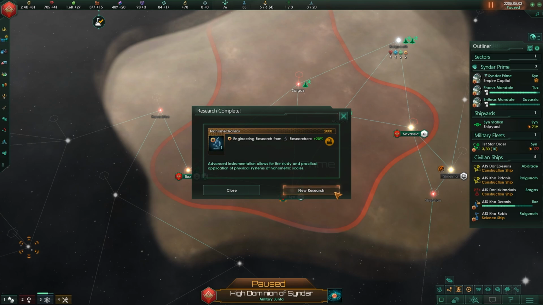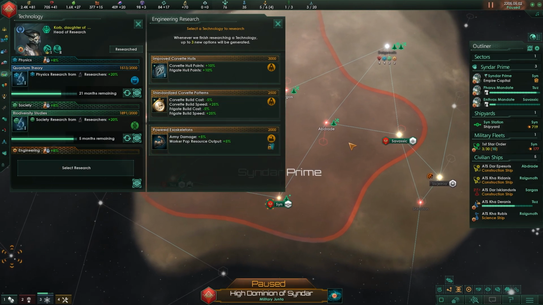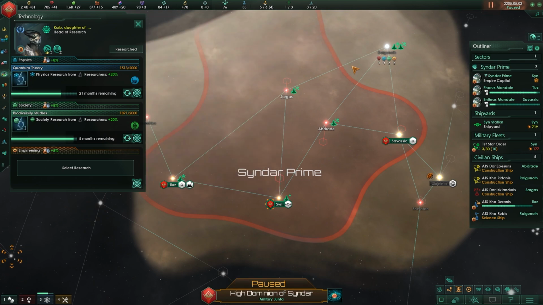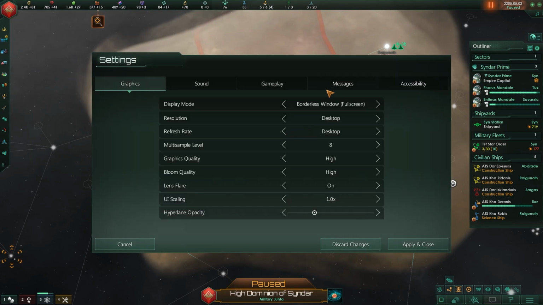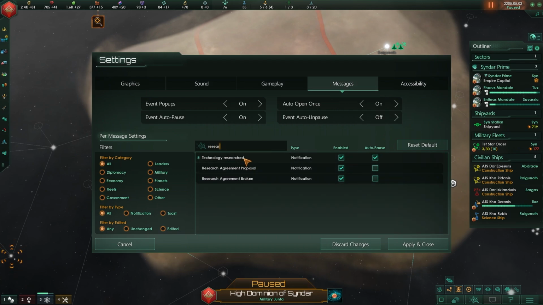Technology secured. You see what just happened? The game's paused. I finished a technology. The game paused. Hadrian, you ask, is that a new feature? Did they set it up to automatically pause when you finish research? No. Even better. I set it up.